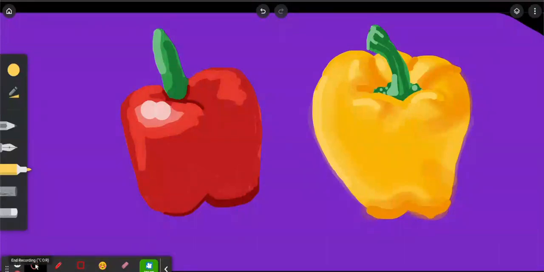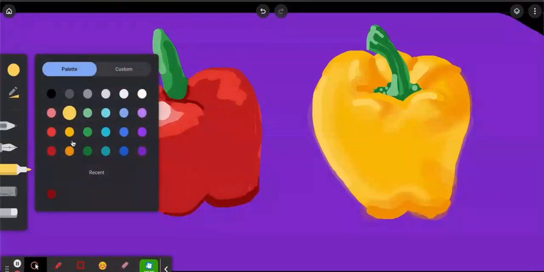Let's practice. All right, so your job is to create two value scales. You can either choose fruit or vegetables, and you have to use all three colors. If you want to do it on paper, you're welcome to do it on paper, but you need to find three shades of yellow, or three shades of red, or three shades of blue, or green, with your crayons. Okay, you're not color mixing. We're not layering. I just want you to practice using the value scale, starting with the medium color first, adding a highlight and a shadow. Okay, that's what we're doing. Get creative.